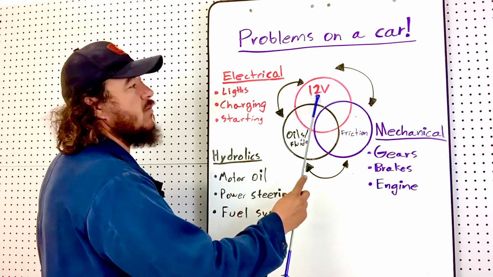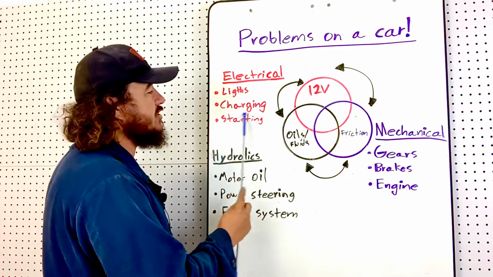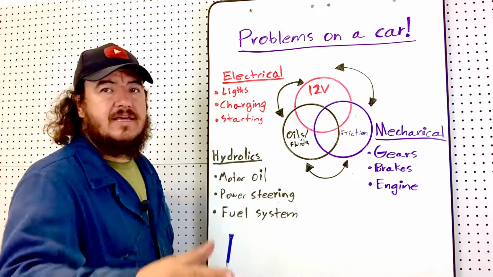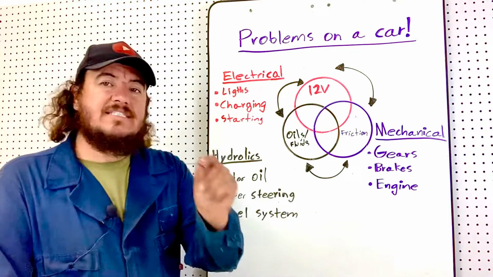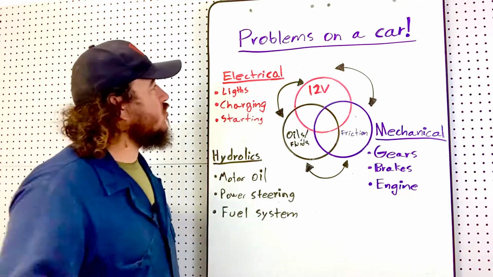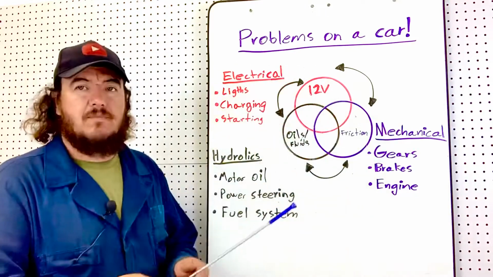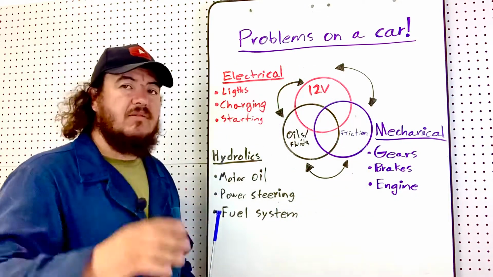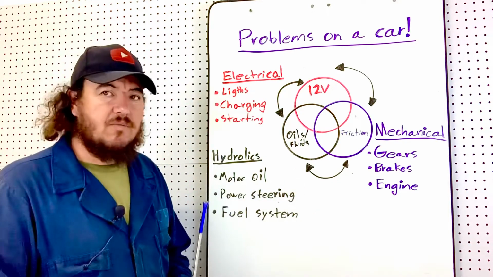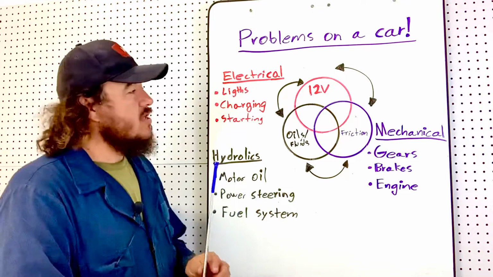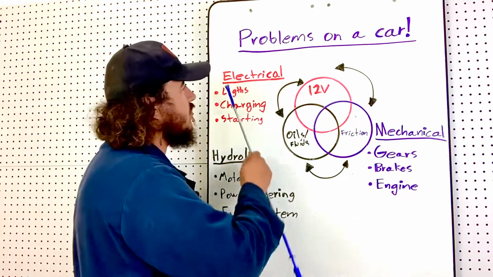So there's also the electrical side. This is the 12 volt signals, like we said. So that will be the lights, charging system, starting, anything that consumes 12 volts or needs a signal to operate. That's considered the electrical side. So how can these three worlds create a problem on the car? When there's something not right on your car, to find out, you're gonna have to find out if it's mechanical, hydraulic, or electrical.